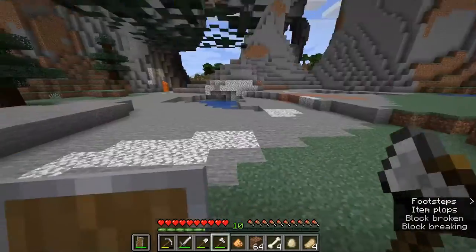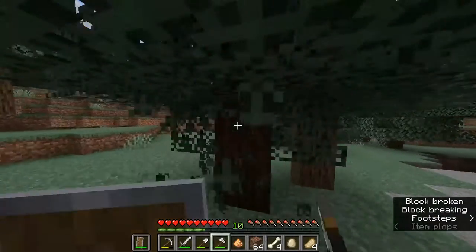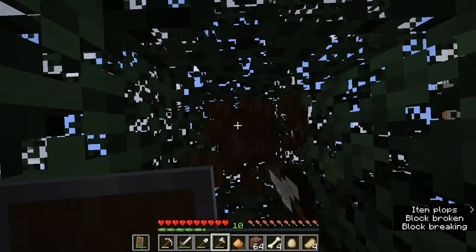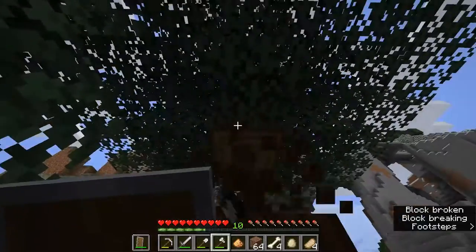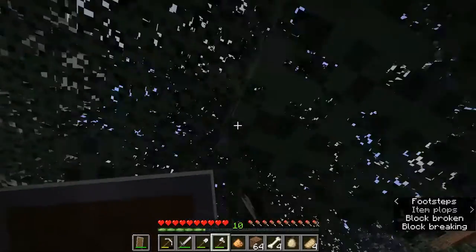Okay, good. So how many do we have? We have 35. Not enough at all. I want an enchanting room. I want a storage room. I just want all the basic necessities all in one place. And I want it to look as beautiful as I, super big brain man, can make it.